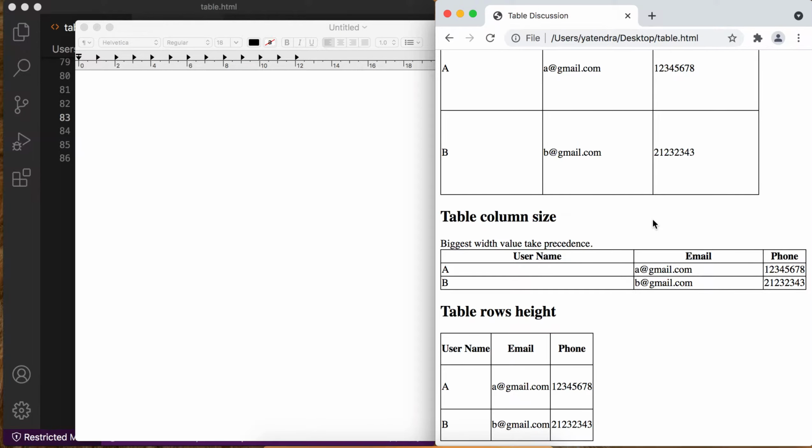So let's assume in a real situation we have a big document and there can be multiple tables, and each table displays a different type of data. Now what is the case? We want to show the user that this table has this type of data, and another table has another type of data. So how can we do that? We can do this by adding some information at the top side of the table.